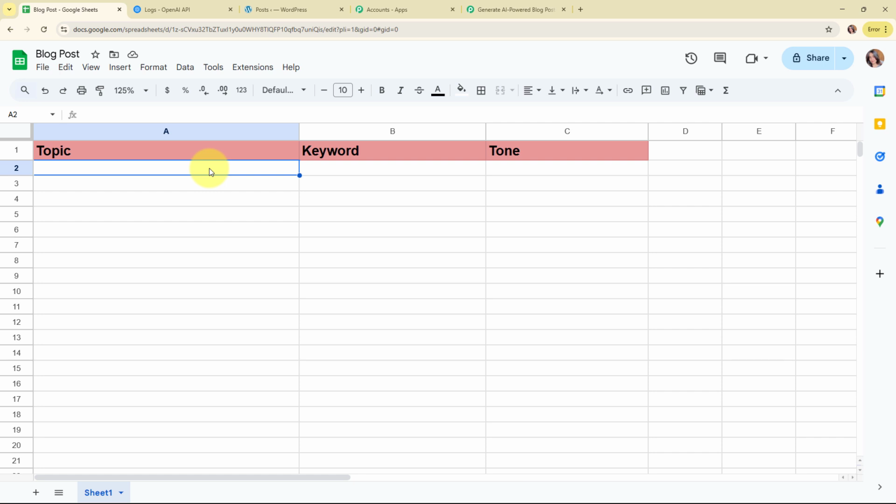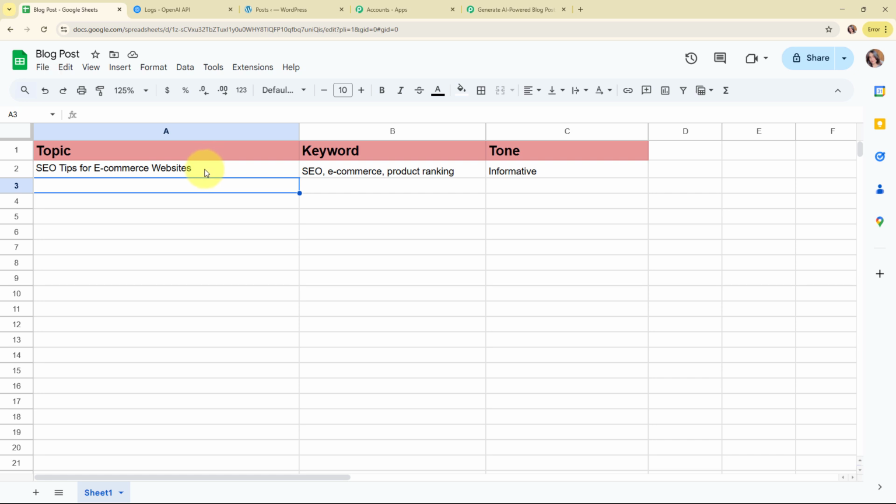But before moving forward with the connection, firstly I'm going to add a new detail over here in my Google Sheet. Alright, so let me add the details. And here you can see I have successfully added the details, and now after adding the details, we are going to connect the sheet with Pabbly Connect.